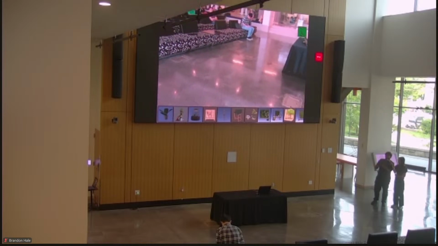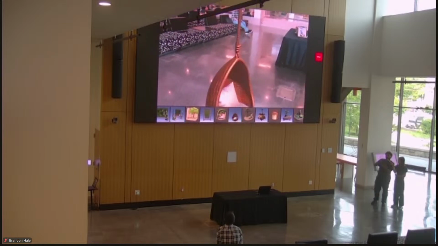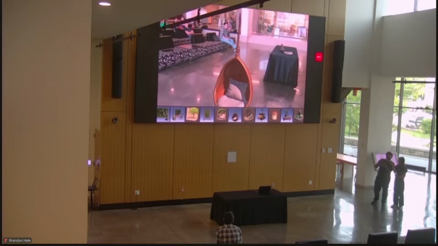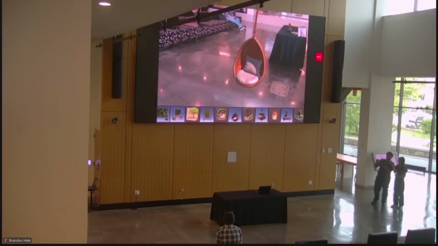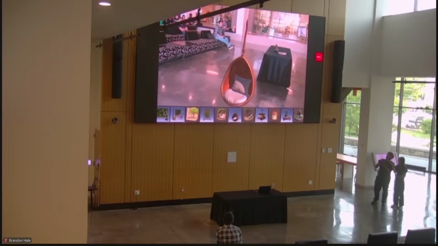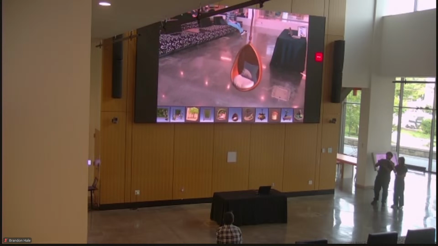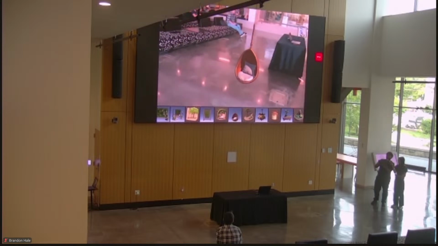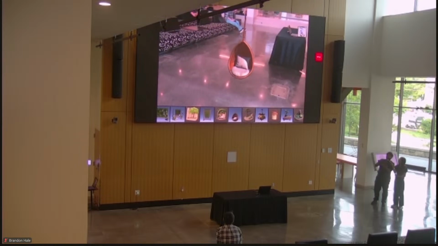So for example, this chair is based off a bird's nest. The material itself looks like woven rattan, and it's dangling, right? So maybe we can also bring in a tree and make it dangle from there. That's an example of a weaver bird's nest, I guess.